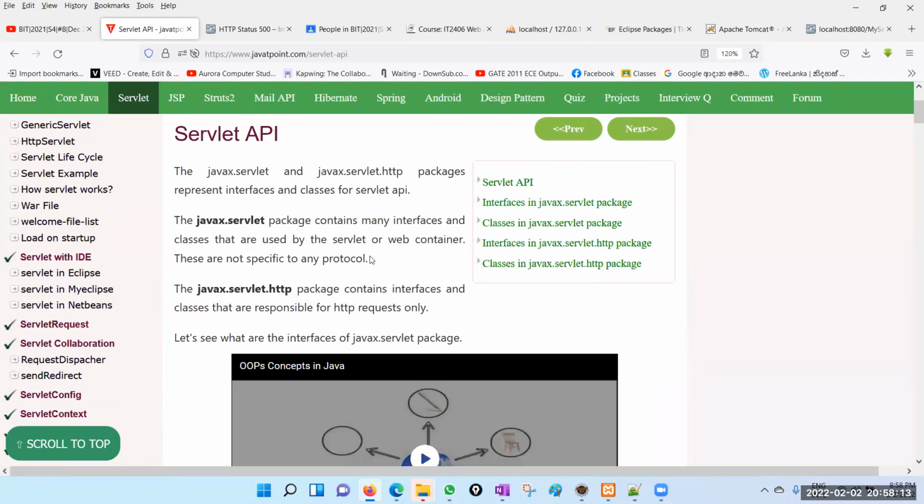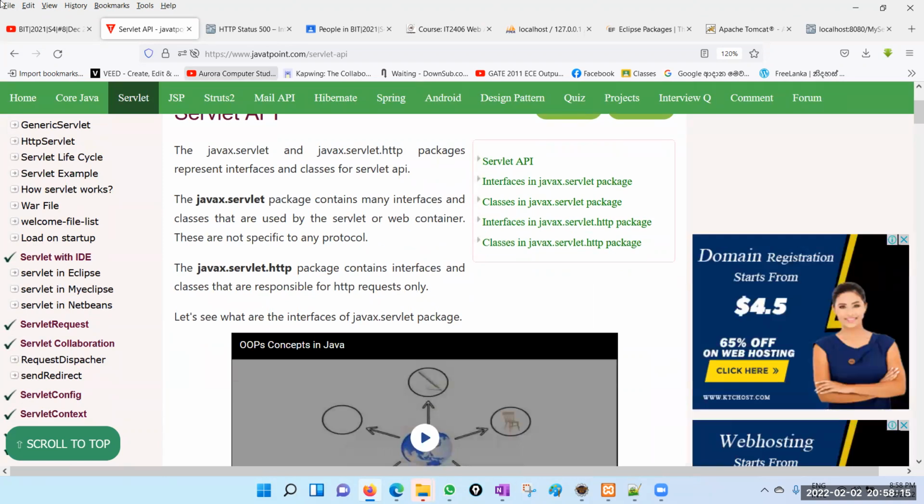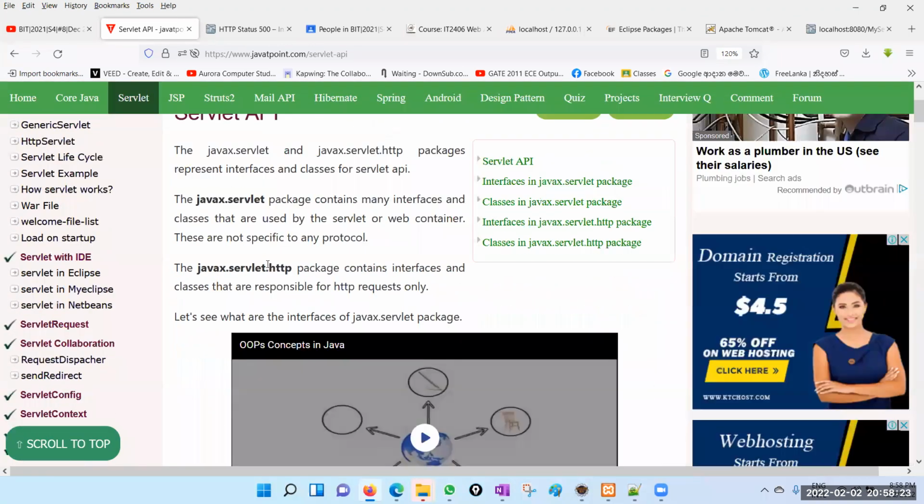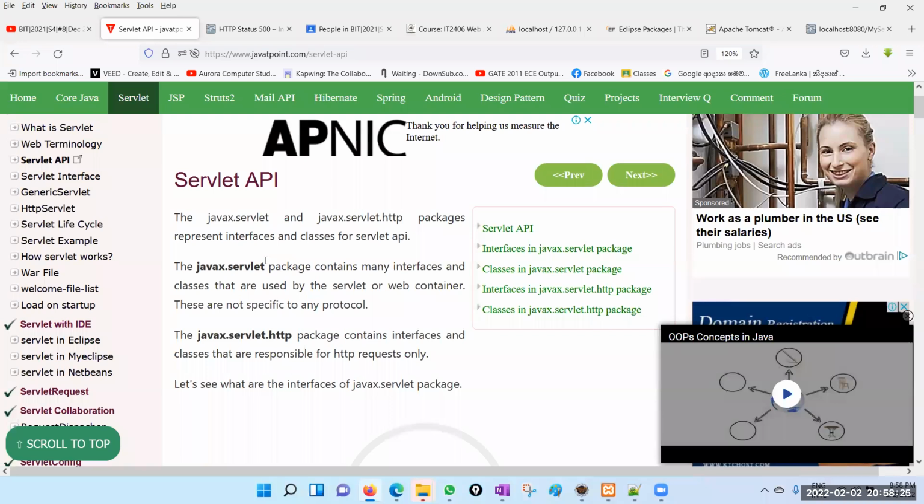Right, now we are into the Servlet API. Any questions up to this point? Because this is a huge topic. මේක දවසින් කරන්න පුළුවන් දෙයක් නෙමෙයි.